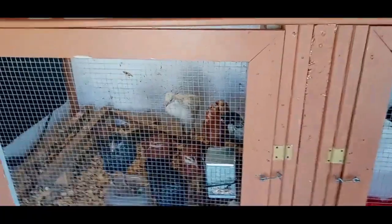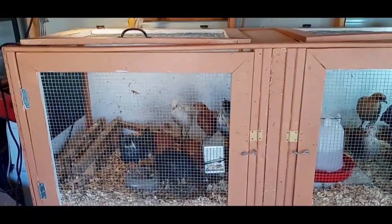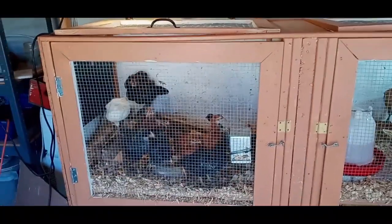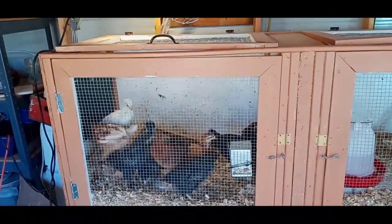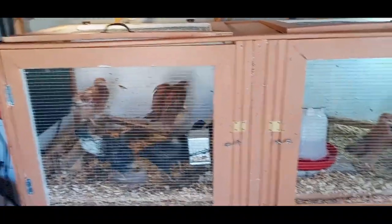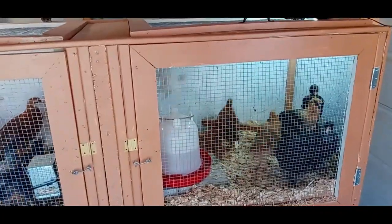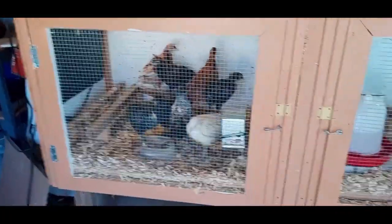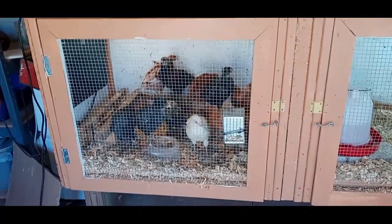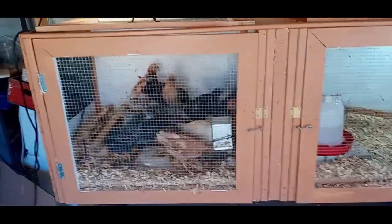Still not sure. I'm still thinking that white bird's some kind of leghorn or something, or I hope it's not a meat bird. And then the two oddball ones that are not barred rocks, but they are pretty. I just can't quite tell what they are until they get a little bigger. I know it's getting crowded in there, but you got to quit crowding up over there.